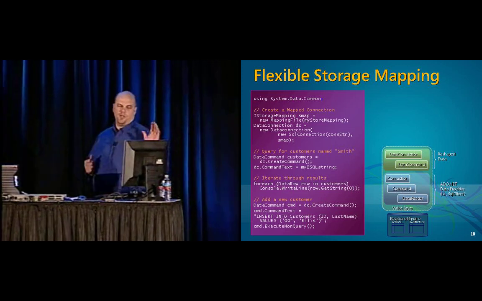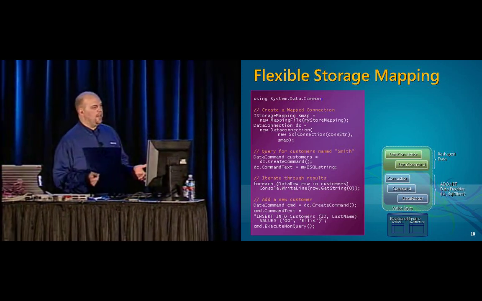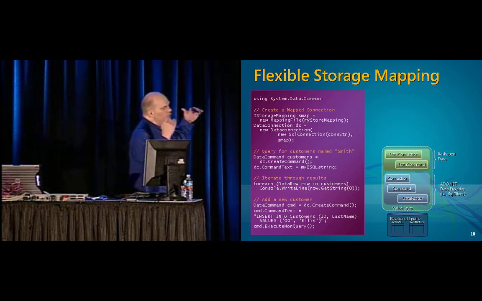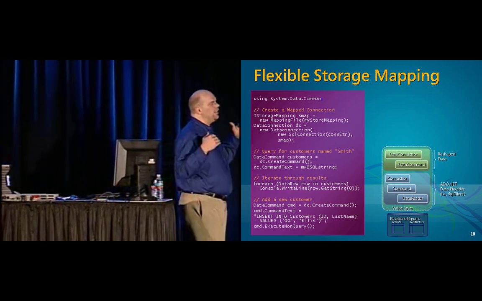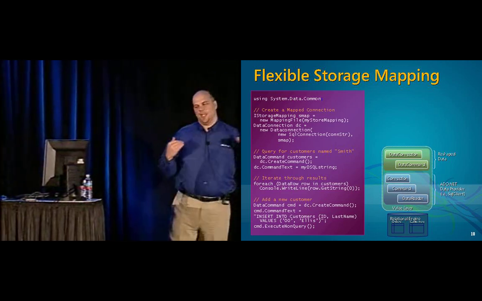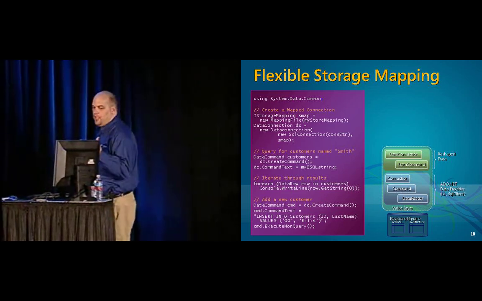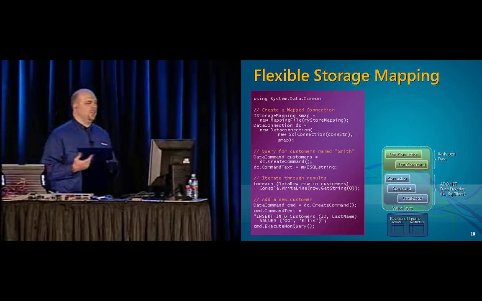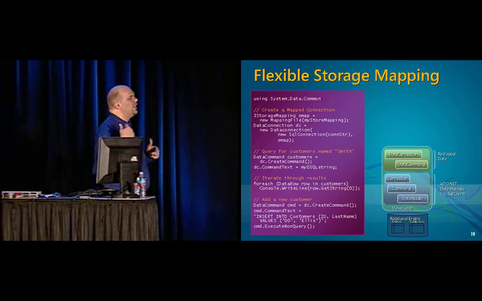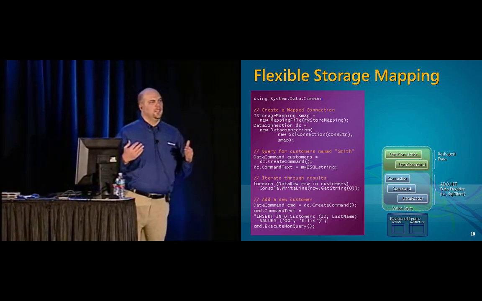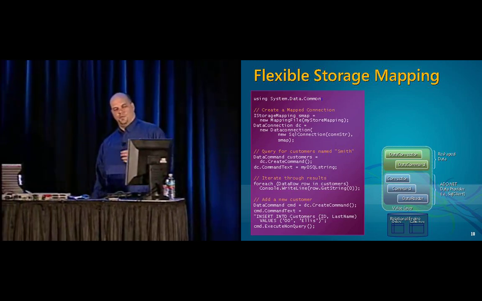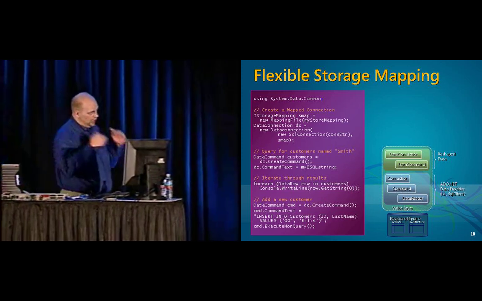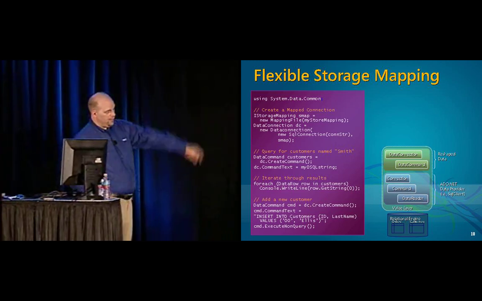The important thing is that we know that you can create a connection and you can hand it a flexible storage map. And once you give it the flexible storage map, you are now speaking, as it were, in the level of the mapped or reshaped data that you have handed it. So that means that, in fact, that structured query that we just talked about, the nouns, the parameters in your queries, are in the language of the reshaped data. So it's not at the level of abstraction of the storage tier. You're not dealing with the names of the underlying storage tables. You're actually dealing with the names that exist in the type system that's defined by the storage mapping.